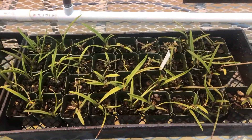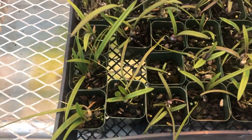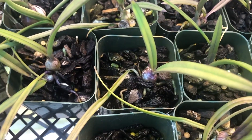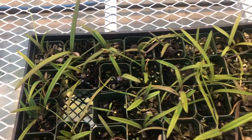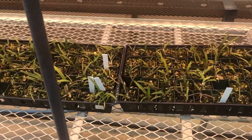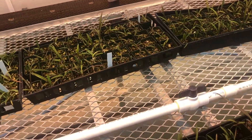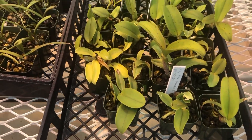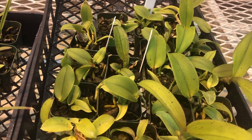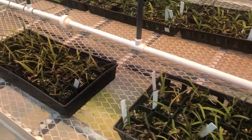Most of what I have in here are encyclias, and these are seedlings still, but they're doing quite well. You can see the enlarged bases of some of these plants and how well they're growing. Most of these encyclias I'm going to be mounting in the trees in the park — I had a video on that previously. These seedlings from one of my first crosses are doing really pretty well, growing right now in bark in two-inch pots. There's a little bit of fertilizer in there, but they're doing pretty well on their own.